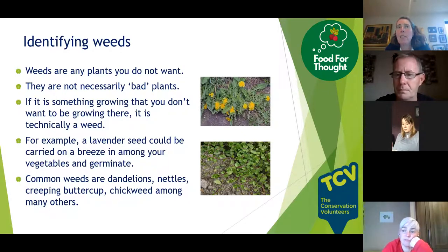But I know what you mean about the netting. They seem to be Houdini, don't they? Caterpillars do seem to get in, but it's about being vigilant and watching. When you see something, pick it off, and feed it to the birds, don't be throwing it into the neighbour's garden. But check the ground as well, because they do fall off and they're on the floor as well as underneath the leaves. You've really got to, like Jilly says, be vigilant. They'll find anywhere. So check underneath the leaves, on the floor. It's like searching the plant like you're at the airport.